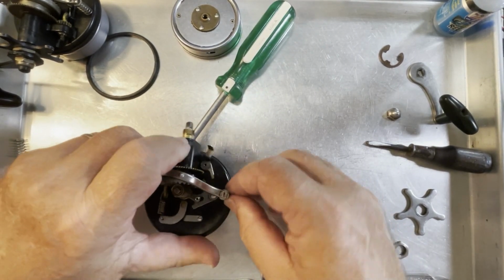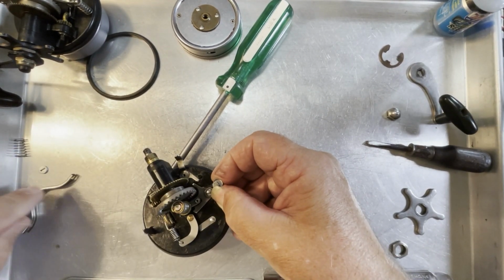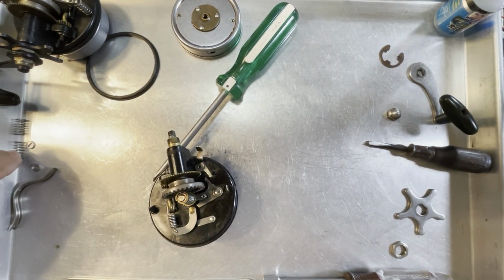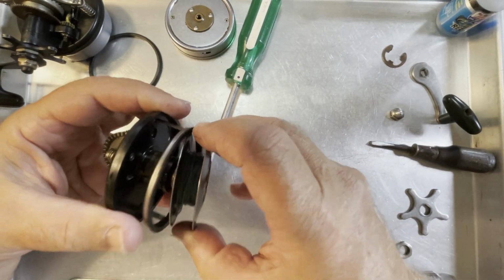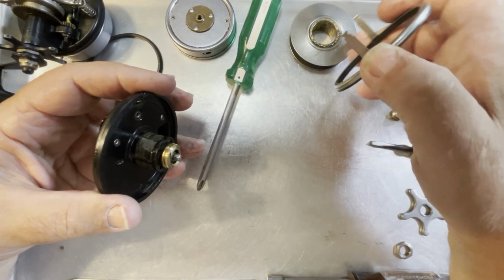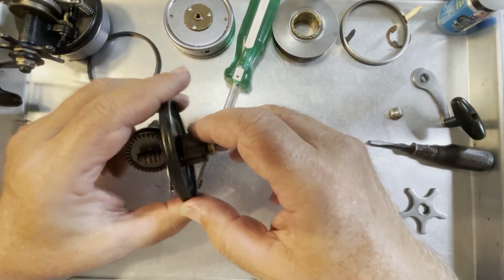Don't lose them. Okay, on this side over here, now we're going to push down the other side, remove that one, and there's your brake bar. Your brake bar is removed along with your last keeper washer and your spring. With those off, go ahead, take this out, remove this, and remember that this has got to go back in. Your brake assembly has got to go back in before you put the spool back on. Okay? Not necessarily hooked up, but at least slid back in because it goes behind the spool.